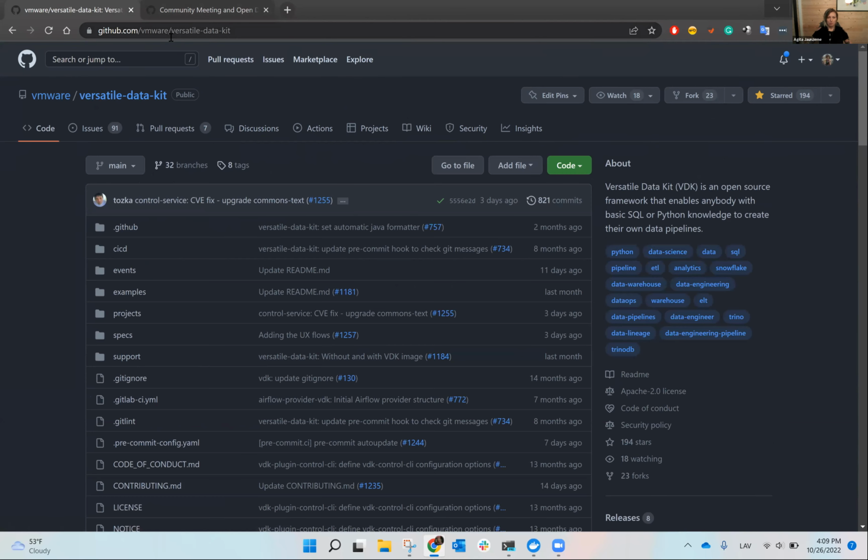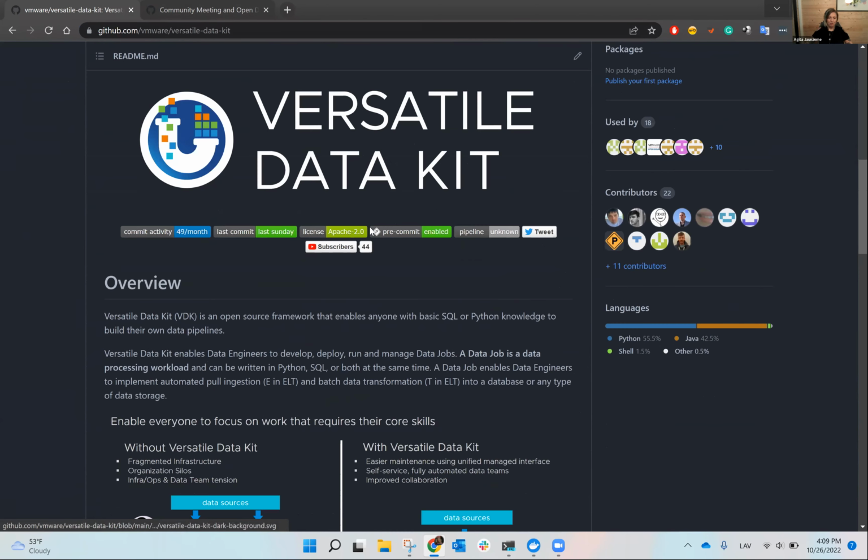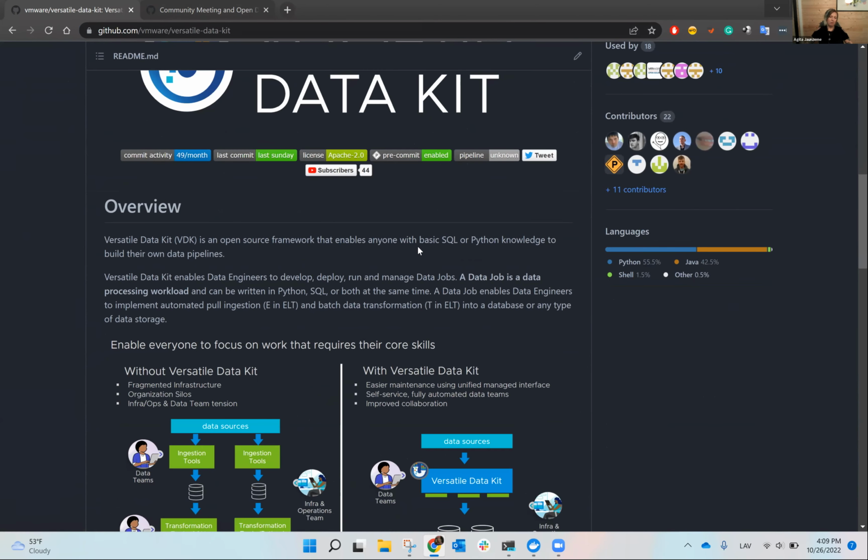So I will start with a quick overview of the repository. The repository is Versatile Data Kit on GitHub, and Versatile Data Kit is an open source framework that enables anyone with basic SQL and Python knowledge to build their own data pipelines.